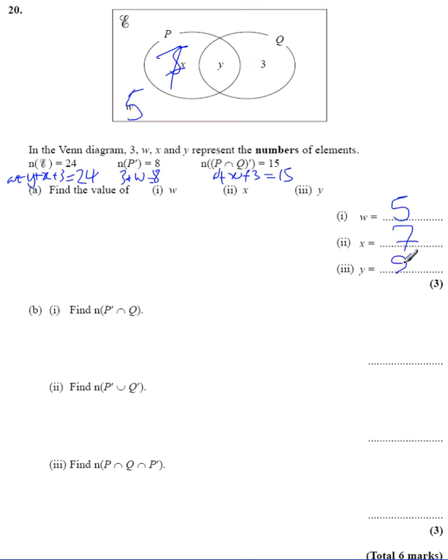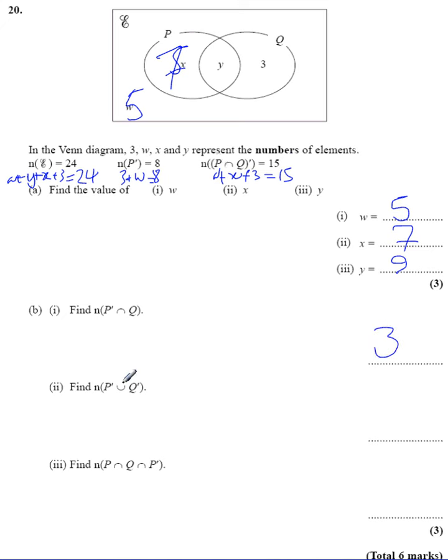Okay, now here's some proper heavyweight intersection and complement questions. Find the number of elements which are in P complement intersection Q. With intersection, you're looking for stuff which complies with the first rule and also with the second rule. So stuff which is not in P and is also in Q. So everything which is not in P is going to be outside the P circle, but it has to be outside P and it also has to be in Q, which means we're just looking at this region. So that's P complement intersection Q, and there's 3 elements there.